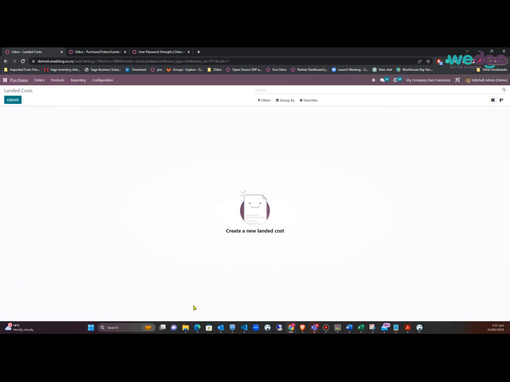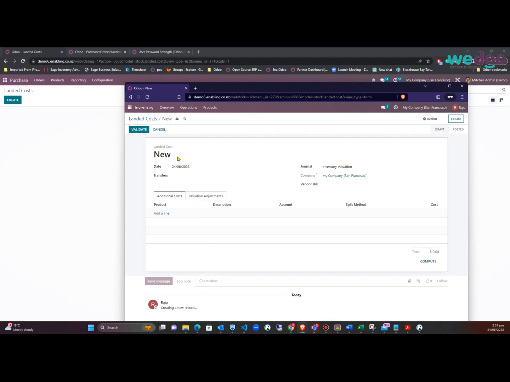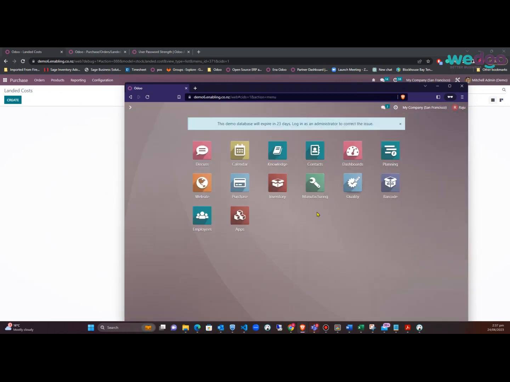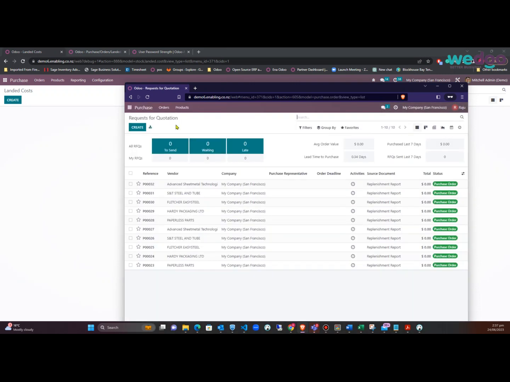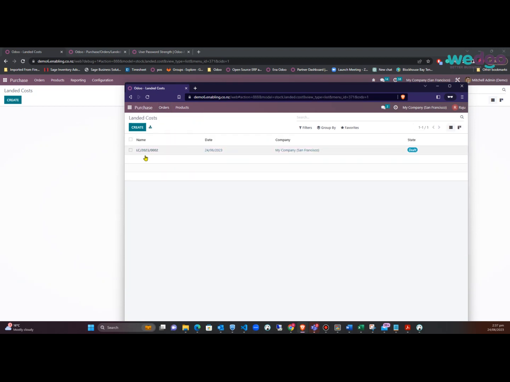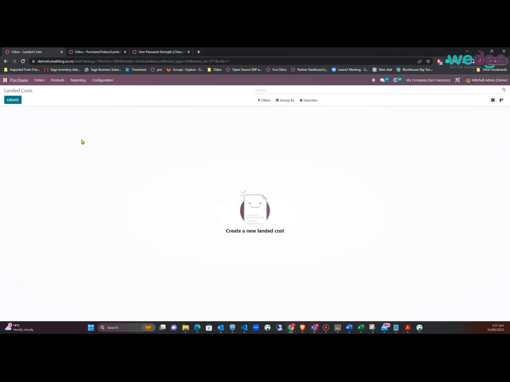Now again, because I had given the same rights to the user as in the Raju user I had created, if I go back into here, and similarly if I go into purchases, I'm expecting to see the landed cost in here. I just need to do a Ctrl+F5 to do a hard refresh in here, so that user can also see the landed cost under the purchase orders. Yeah. So this is how you can duplicate a menu and put it in multiple places if you wanted to, for ease of access.